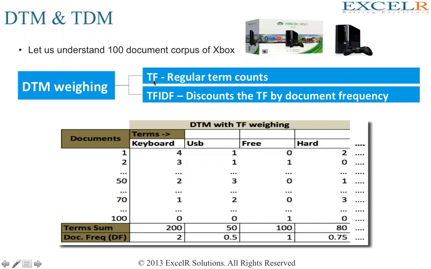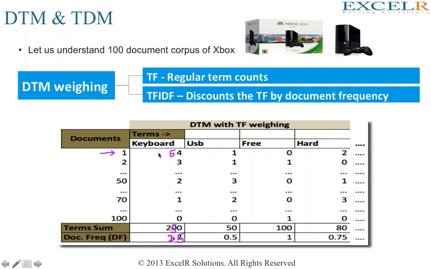Now, there is a drawback associated with term frequency, and that is, what if this first person has referred to the word keyboard 50 times? Then the overall count would increase drastically, and when you take the average, it is going to be a higher number, only because of one review written by one person referring to the word keyboard 50 times. So I need to increase this by 50, and this term frequency will increase to 2.5 on an average, because it's 250 by 100, you'll get 2.5. So 0.5 is a huge increment when it comes to term frequency. And this is getting increased only because of a single person who was completely bent upon the word keyboard.